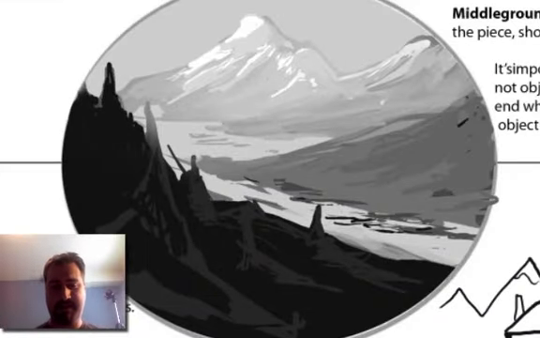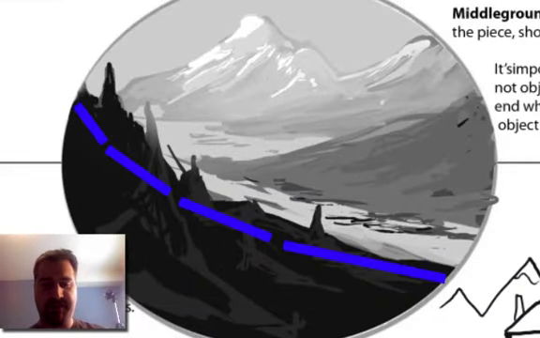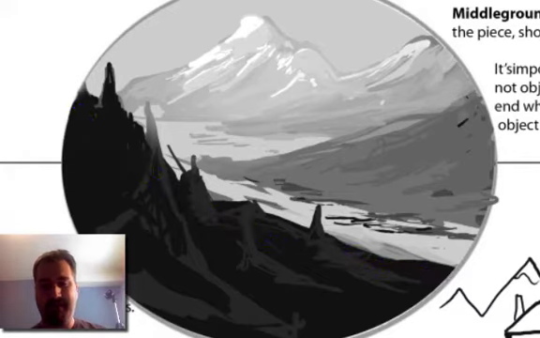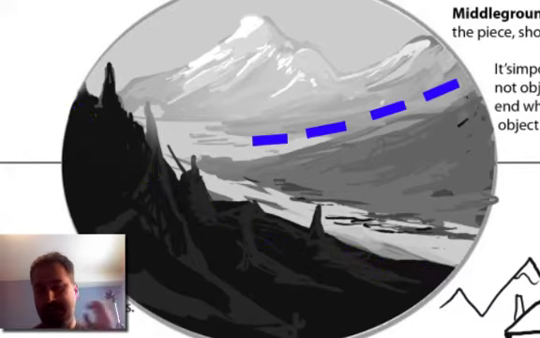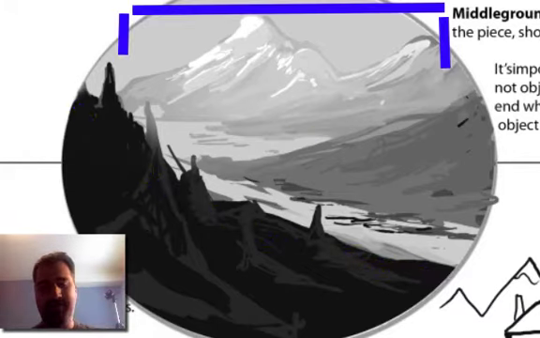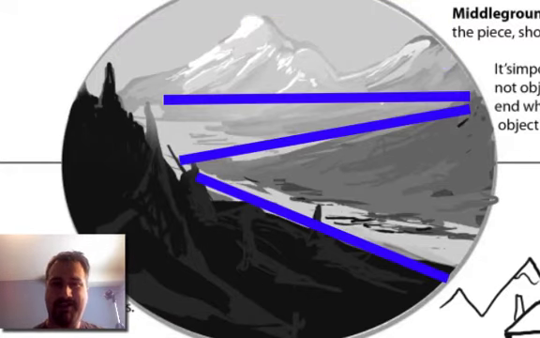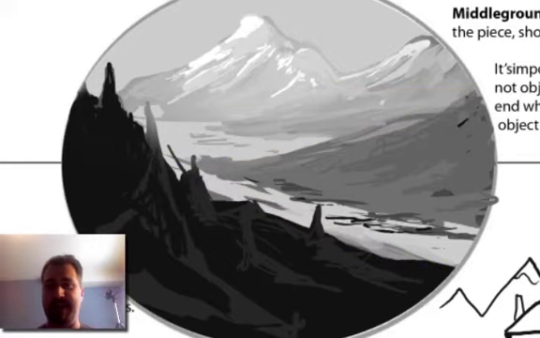Let's look at the mountains. Notice again how the foreground slopes. It's not flat. The middle ground slopes and intersects, and then the background kind of frames the whole piece. It's kind of like a Z shape. Well, that's a dynamic composition. It's not just a flat, boring, straight line. It's interesting. It's fun to look at. It has energy. It has life, depth, and so on.